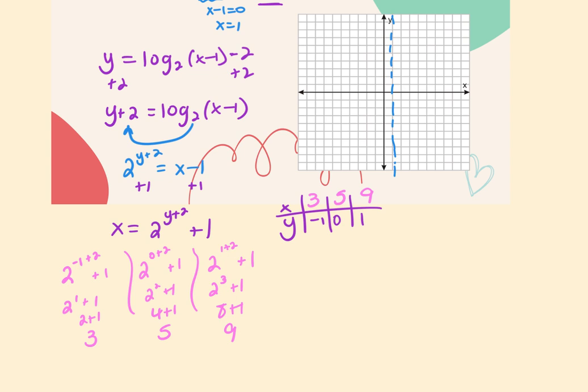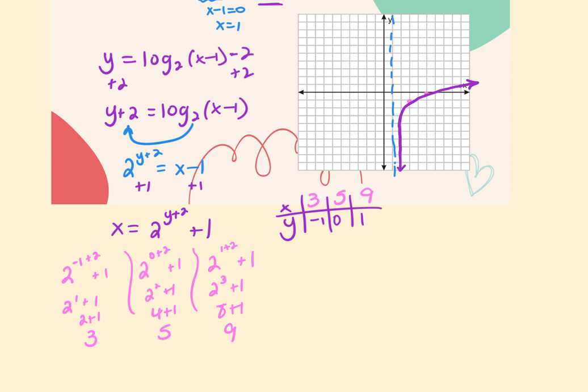Then I go to my graph, and I have 3, -1. So you still graph it at the -1, 0, and the 1? Yeah, you can plug in more points if you want, but this should get enough to at least know the shape. Because I know that the log is supposed to turn and curve along this, you could literally do that.